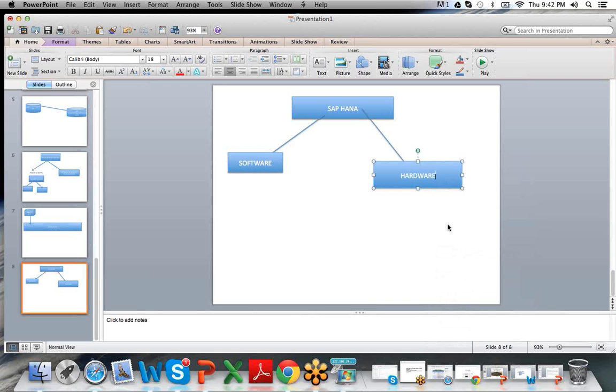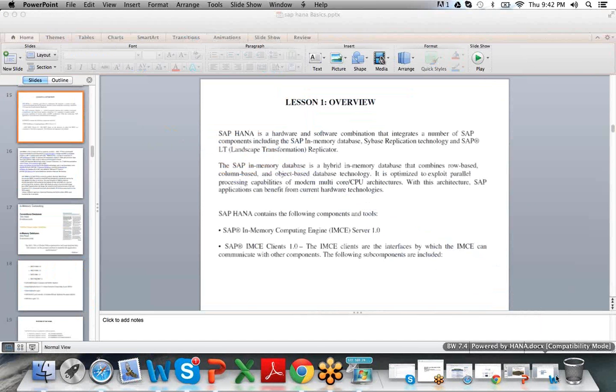It's an appliance with a combination of software and hardware, and this appliance comes along with different components.